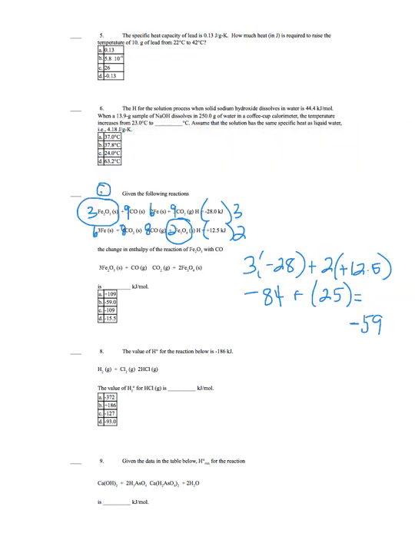Number 7, we're given multiple steps and we're asked to get the enthalpy of the overall reaction. So what do we have to do for each of these steps? First step, we're going to have to multiply to fix the coefficients. Second step, we're also going to have to multiply to fix the coefficients. So then we just add up those enthalpies together and we get the overall enthalpy of the reaction.